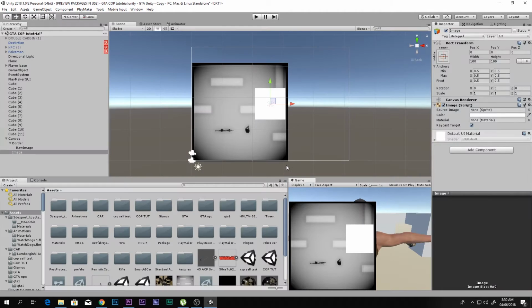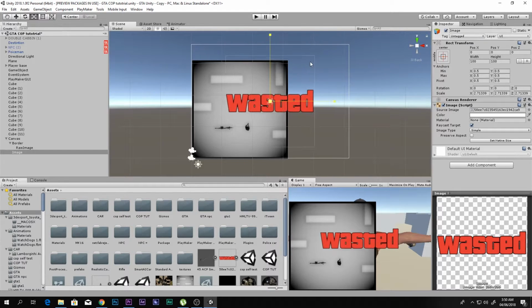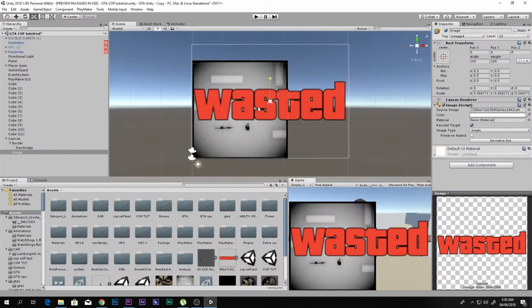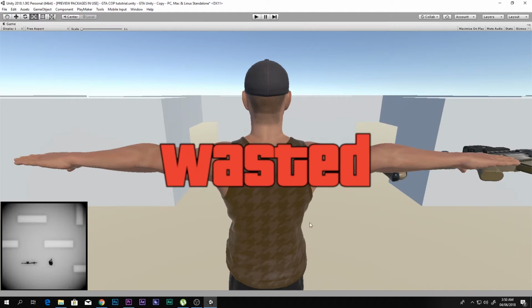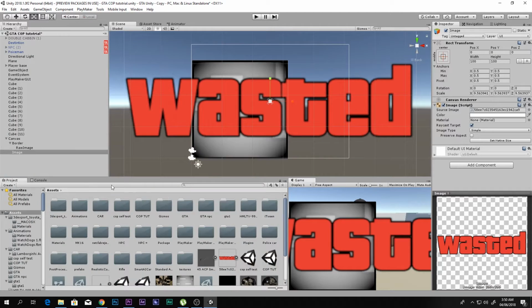It's in the center like this. So drag and drop this wasted thing inside over here, just like that, and you can see it's shown over here. Make it a little bigger like this, a little more, a little more. There we go, wasted. And let's just call it wasted. Again, the same thing, and disable that.